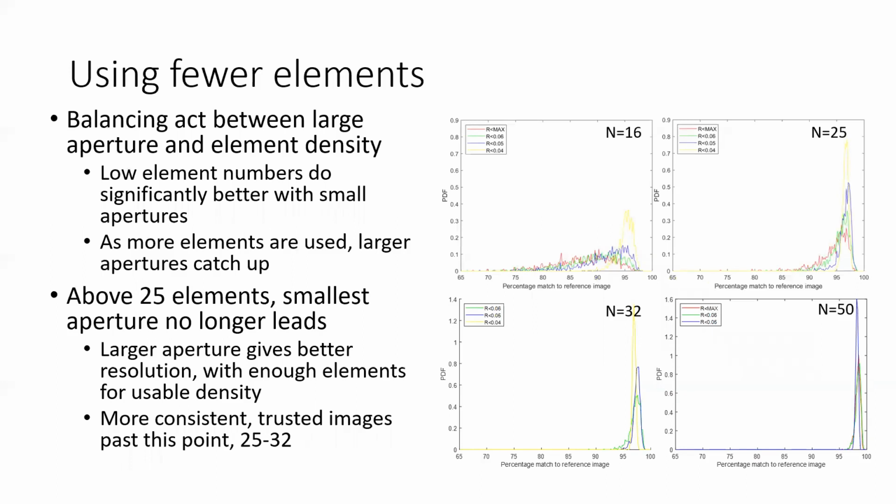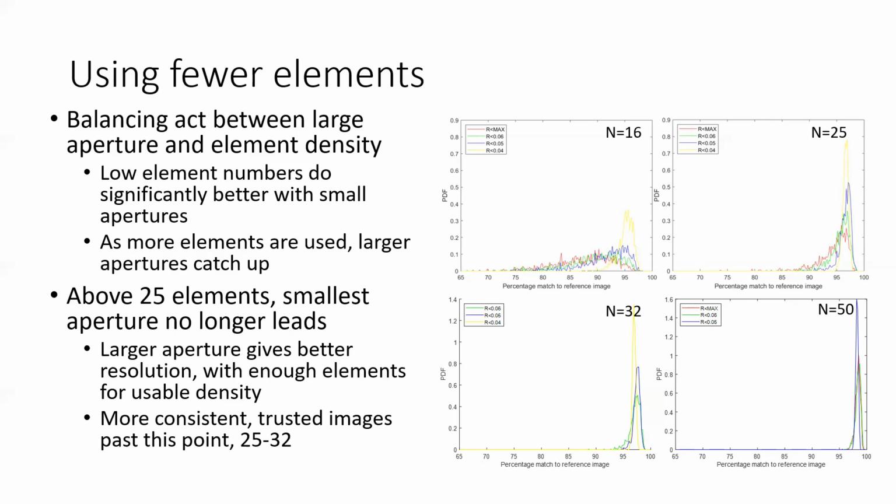So here are the results of percentage image match for several different element numbers, 16, 25, 32, and 50 for all these aperture groups, shown as a distribution of their percentage match score. And it basically comes down to a balancing act of element density and aperture size. A larger aperture, as we've seen, produces a stronger signal and finer resolution on the point, and this is shown in the 32 and 50 graphs there. The groups which perform the best at the highest percentage scores are those with wider apertures.